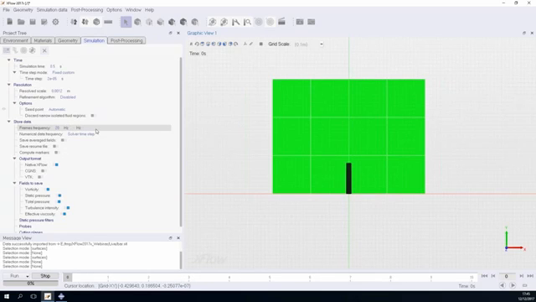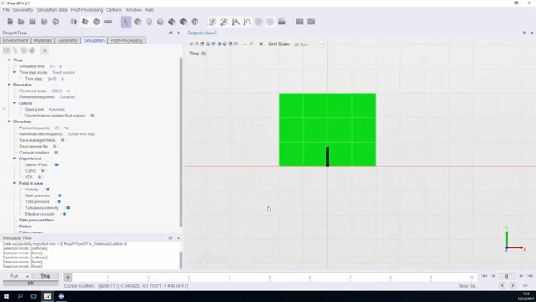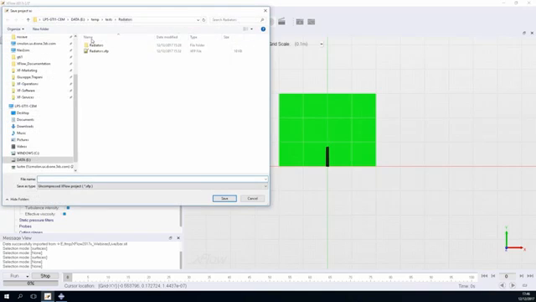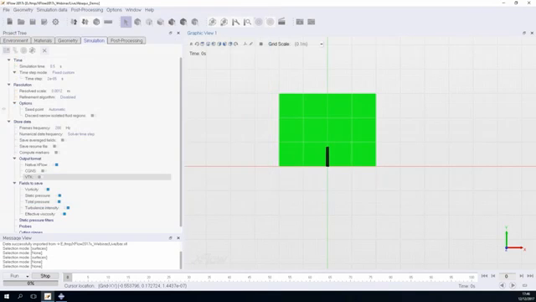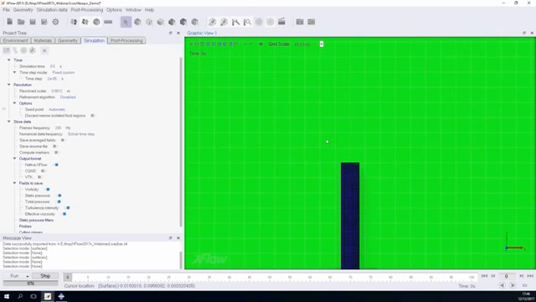We are ready. So now we have our simulation, and I can save this one into the same folder where I saved my Abaqus simulation. Let's call it Abaqus demo. Okay, and now I have two setups ready.